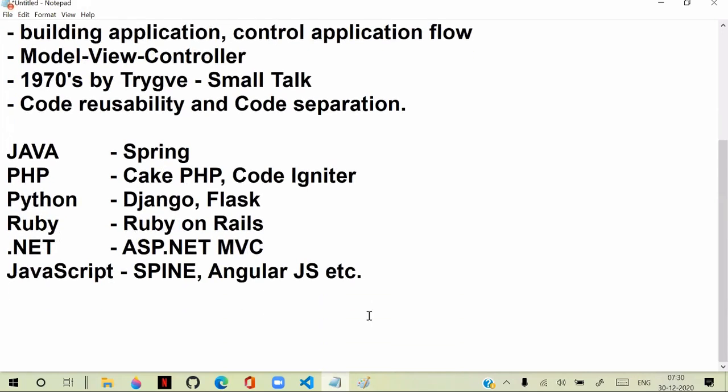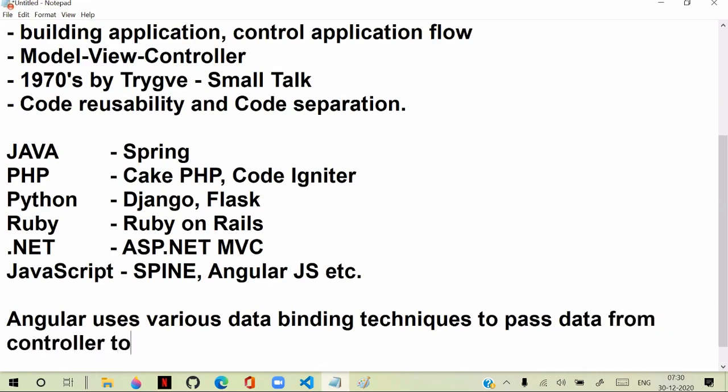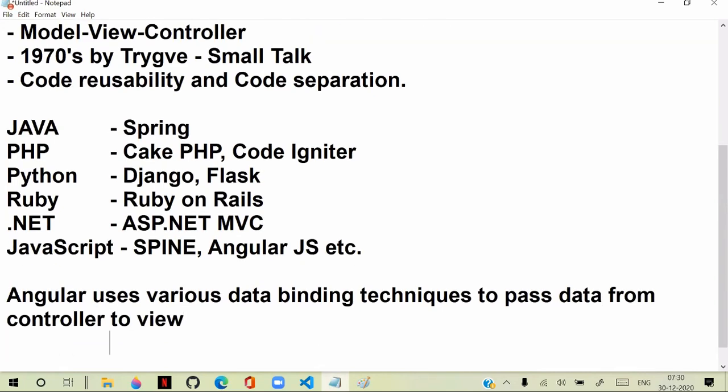So Angular uses various data binding techniques to pass data from controller to view. What are those data binding techniques?